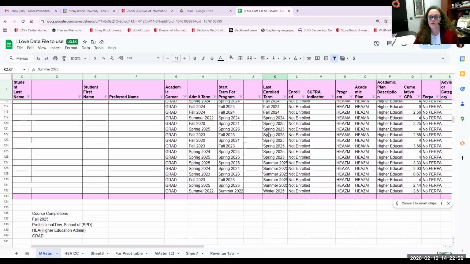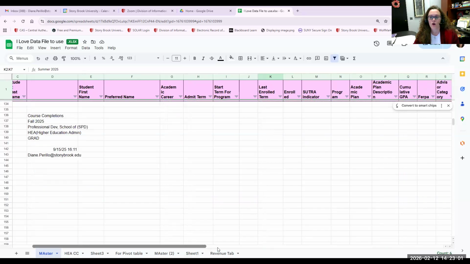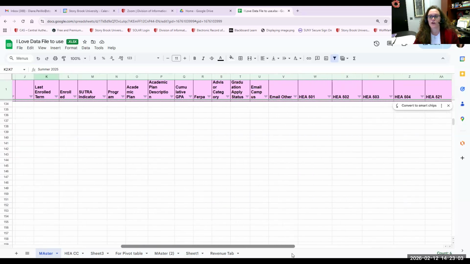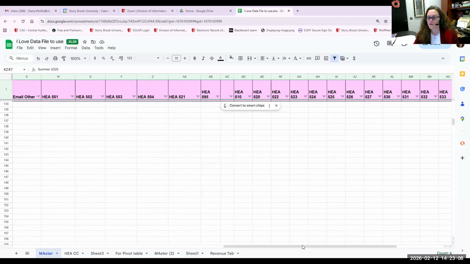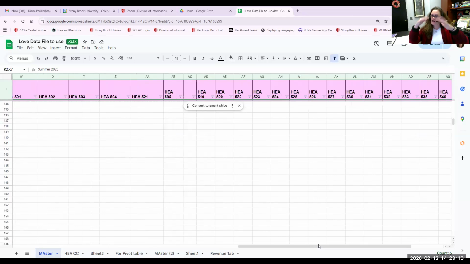But I'm just going to scroll to the bottom to show here are all our classes, all this beautiful information. And then if you were to look in here and open this up, you could see the progress. So it's choppy because you're going to have blank spaces, obviously, if they didn't take a course. And then if it is a course, it tells you the semester and the grade of the student. So you can look here, you can eyeball it and say, oh, this is the pattern I've seen based off here, or you can run it into a pivot table, which is what we showed on the spreadsheet.